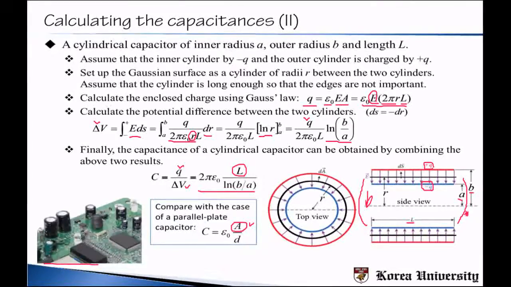Okay, and then how about this part? If B is equal to A, that means these two plates are touching each other. It's just like d going to 0. So if these two plates are not exactly touching but very close to each other, then you will have a very large value of C. That is very similar to the case of having d very small. Okay, so these are very similar to each other.